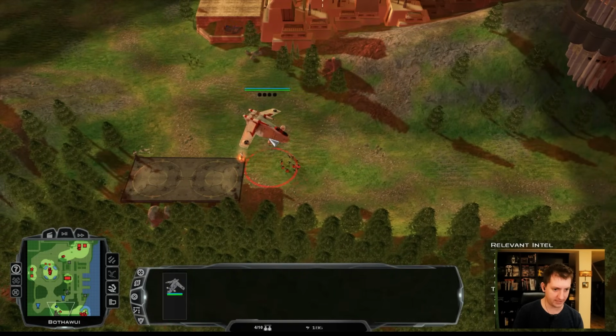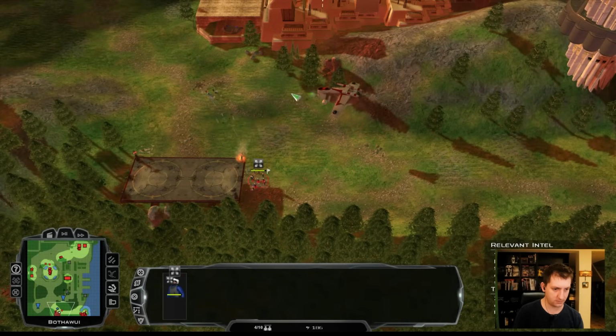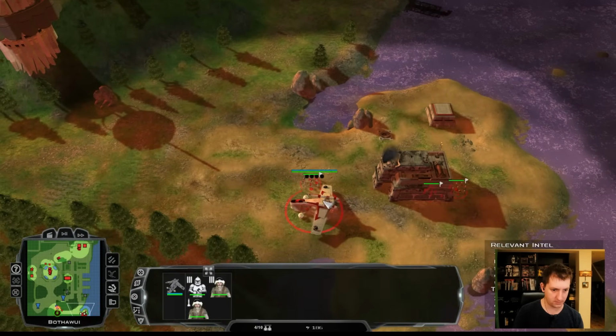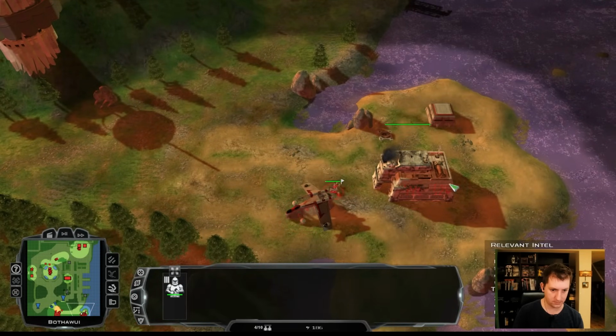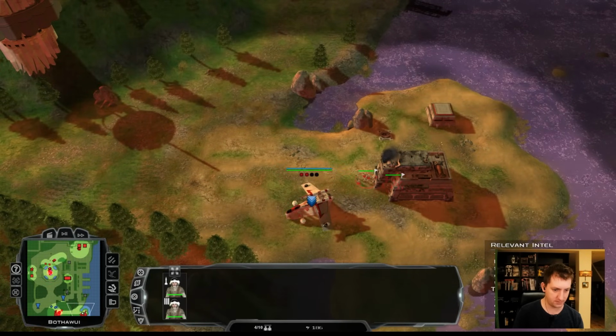Reporting in. Roger that. Ready for action. Attack that target. Our base is under attack. Construction complete. Sir. No. Heading out. Coming out. Fall out.